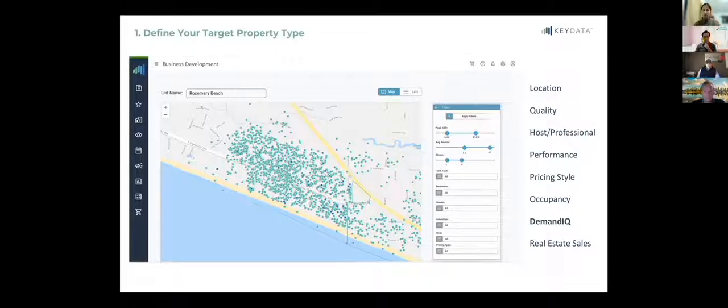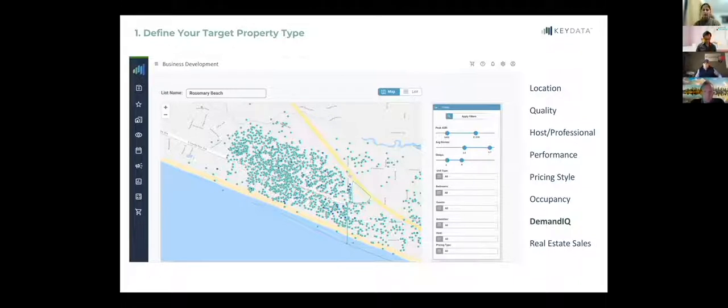Some companies, Southern Resorts, a good one in our market, have made a really great business out of being really broad in their inventory. 360 Blue, the company we had, we went really narrow. So it was critical for us to go find just the high end units. Other companies have really focused on the lower end units, and so they want to be able to pick those out. So we're using things like the average peak ADR, which is during peak season, what is a verifiable rate that property has achieved? And it separates a really nice house from a less expensive house and up and down the scale. Performance and host.